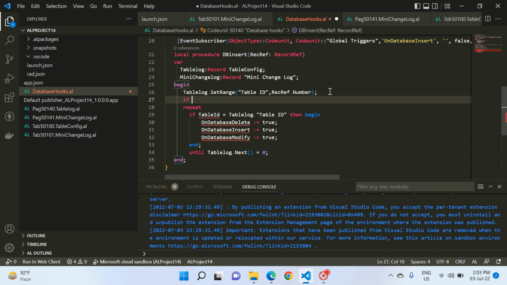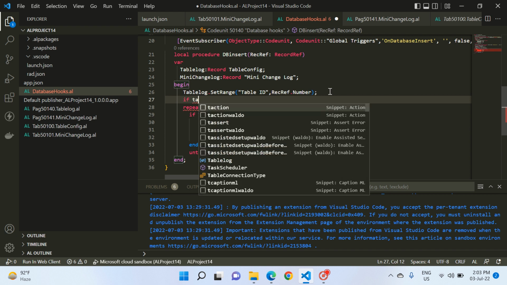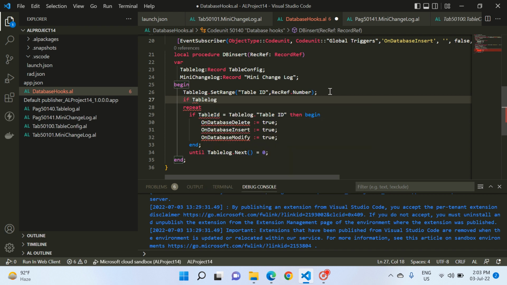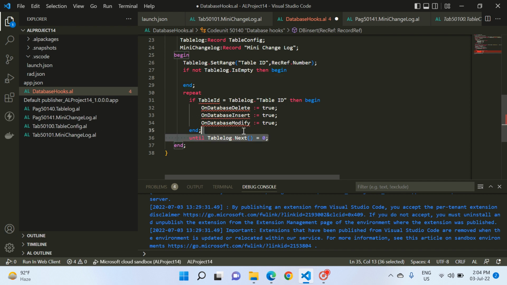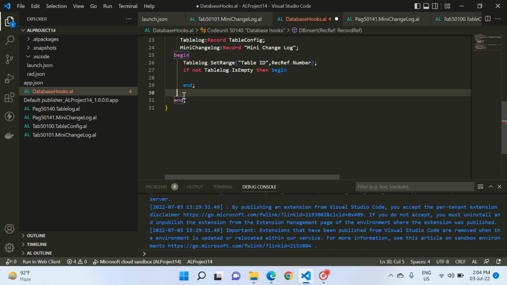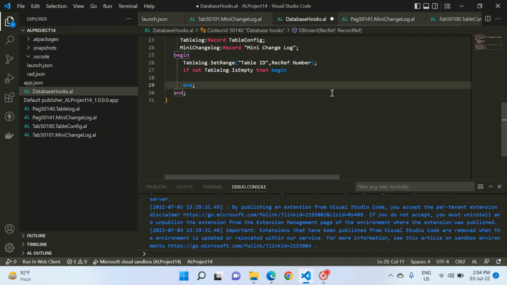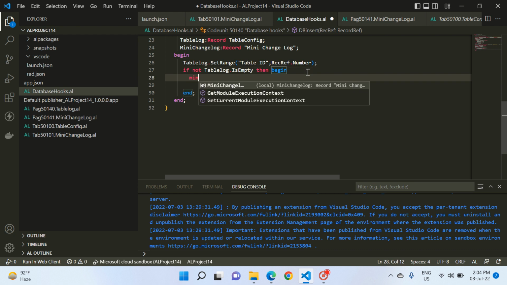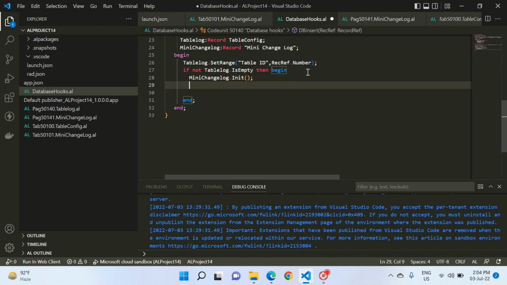Okay, so if the table log is not empty, then begin. Okay, let me delete this one, I don't need this. Then what I should do is mini change log dot init, mini change log dot record id.